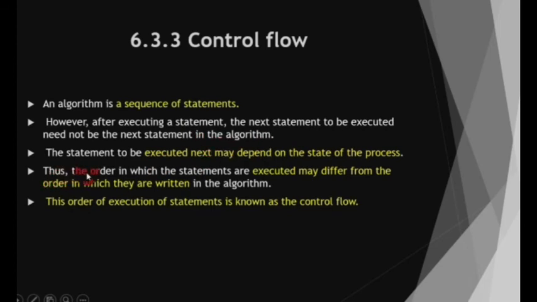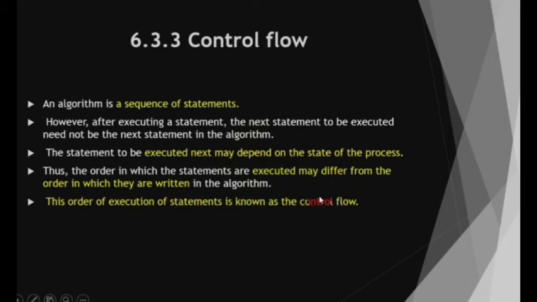Thus the order in which the statements are executed may differ from the order in which they are written. Now you can understand that the order of the statements you want to execute is not the order in which they are written in the algorithm. So you can change the order based on the state of the process. We are able to change the order of the execution. This order of execution of statements is known as the control flow.